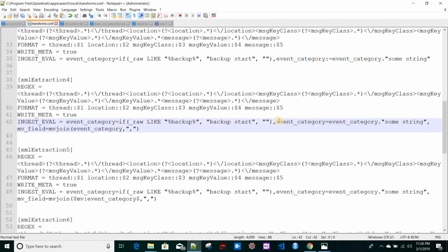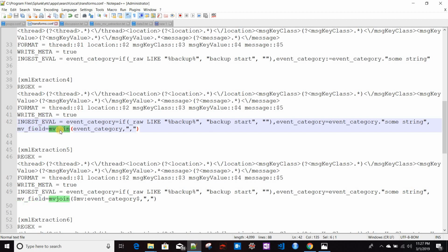So now also I am trying to create a multi-value fields, MV fields over here. Okay, so that's why I have not given colon equals to over here. Now let's say I want to create a new field called MV underscore field with MV join.